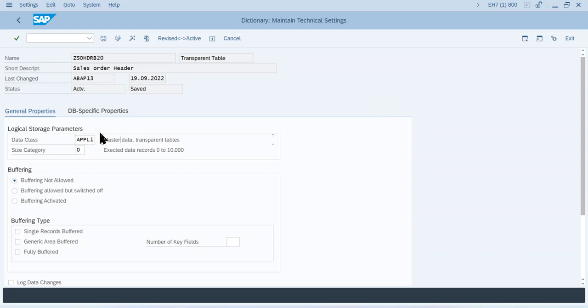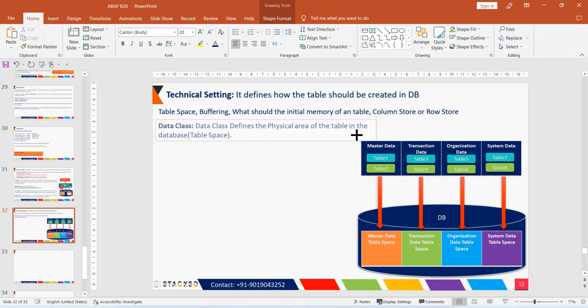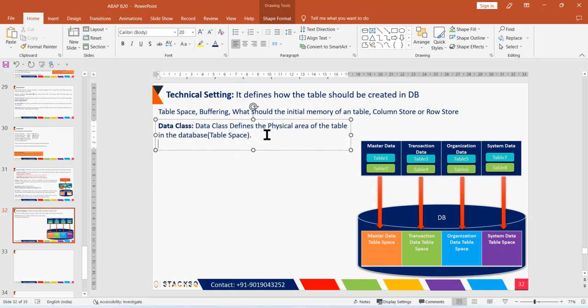Okay, and next is size category. So what is this size category? Let's understand. This is also important. What is size category now?